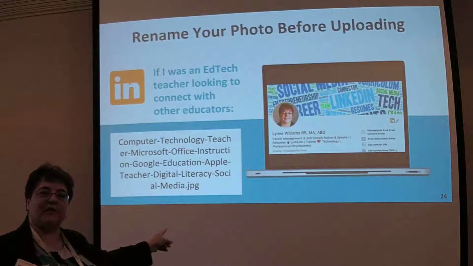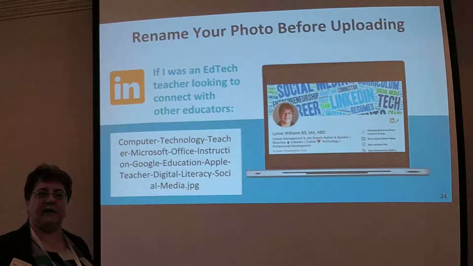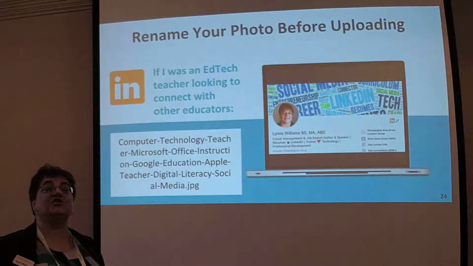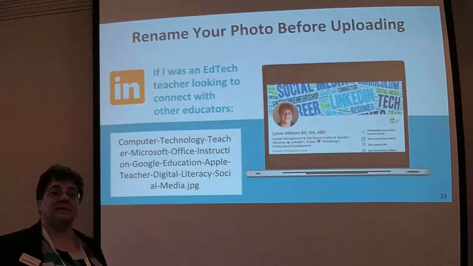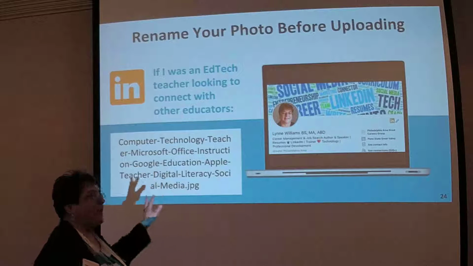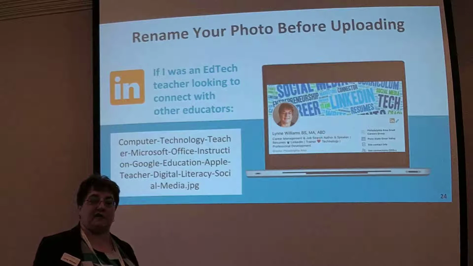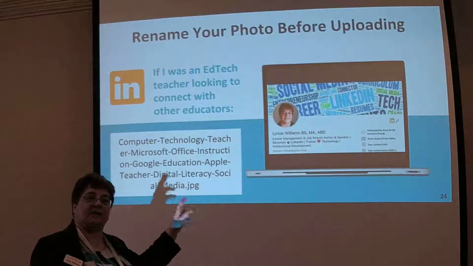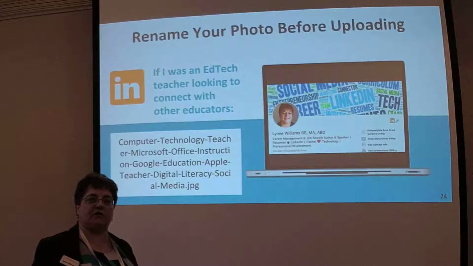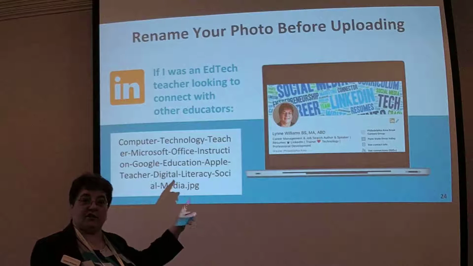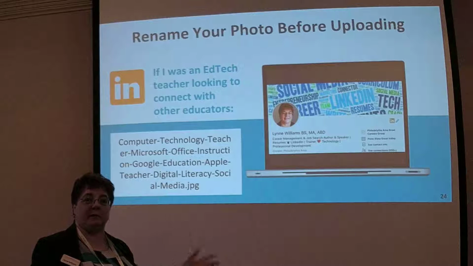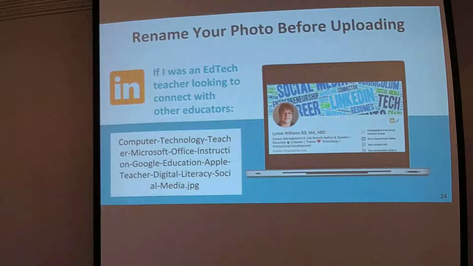So how many characters can you have before the .jpeg? Anybody know? It used to be like 27 or something. No, it's 256. Or was that with Windows? I don't know. Yeah, I'm a Mac girl. So it's 256 characters before the .jpeg. So you put your first name dash, last name dash, and everything that is your secret sauce and all the keywords that relate to you. It should mirror the keywords that are in your headline, but it should also mirror other keywords that make you you.